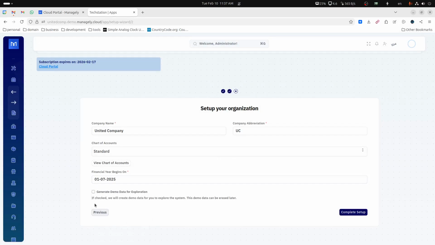And for the purpose of demonstration, or if you are creating a trial version, you can generate a demo data for exploration to try the system with the data to better understand and see the use cases that fit your needs. For this demonstration, we're going to generate the data so that we can see what we get. Once you're satisfied with the permission, you're going to click complete setup.